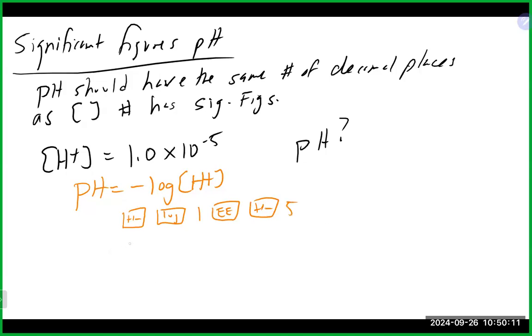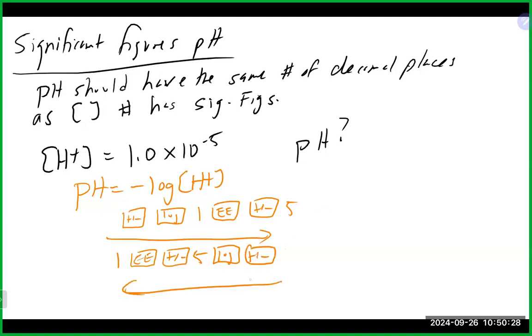Obviously, if you're going in the other direction, you're actually going to start with the number, so you would punch that in first. You would then hit the log button, and then you would hit the negative button. So again, if you're going in that direction for a non-display versus a display. Regardless of which way you go, the pH that you get staring at your calculator is 5, to start with that part of it.